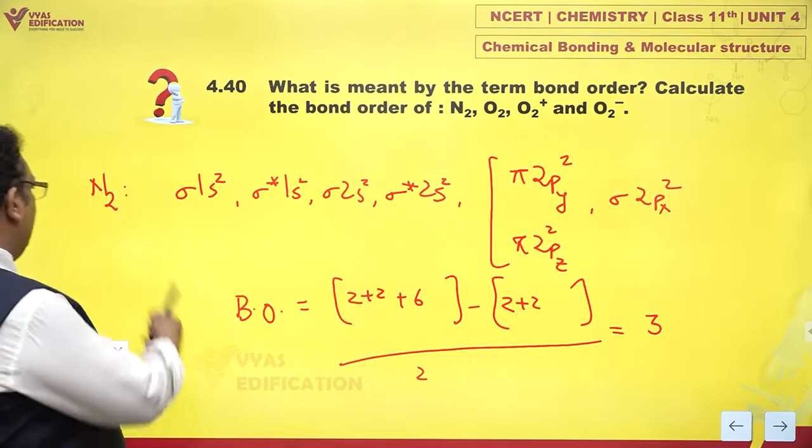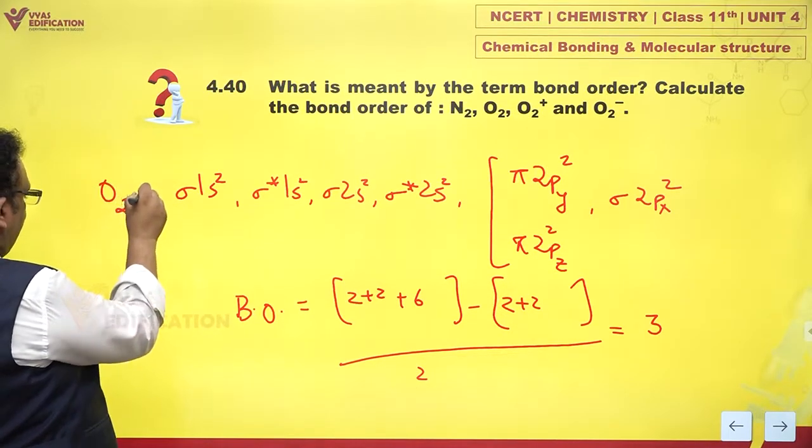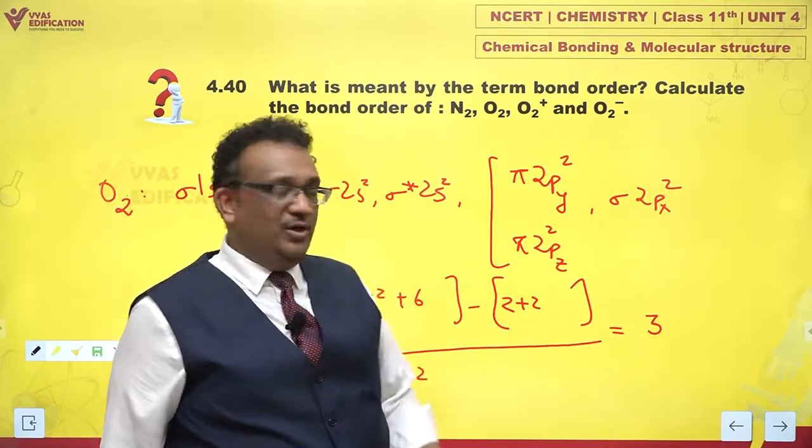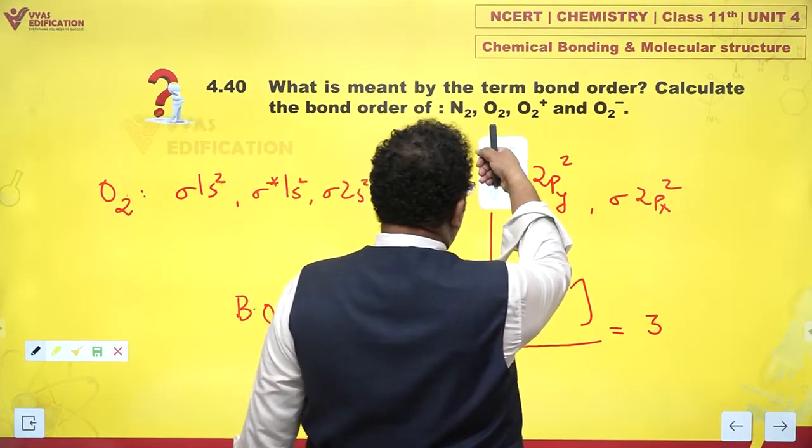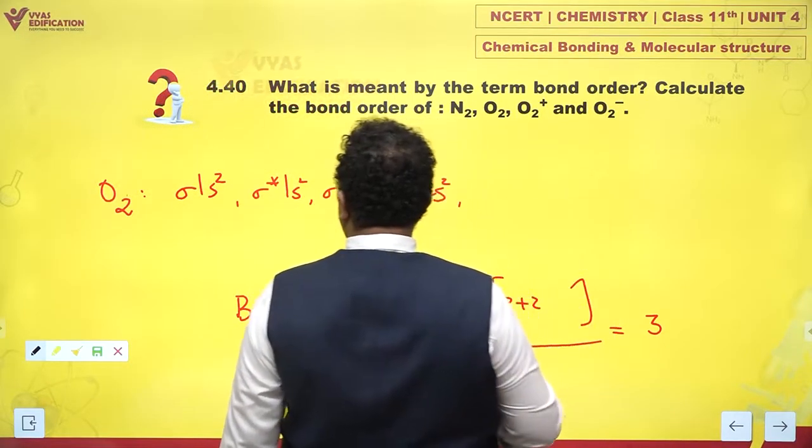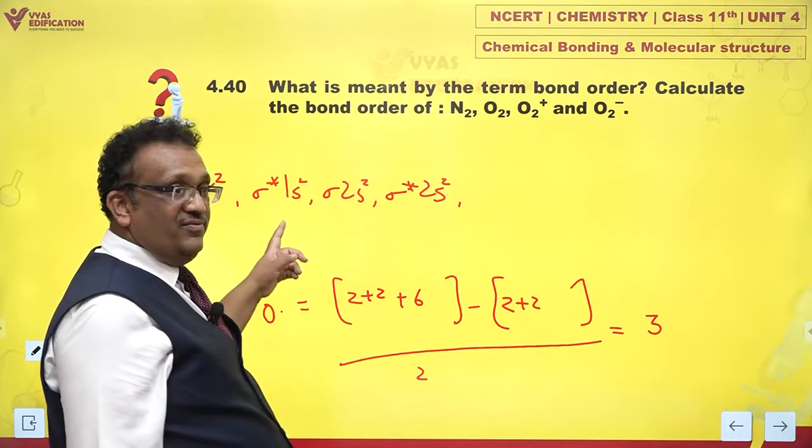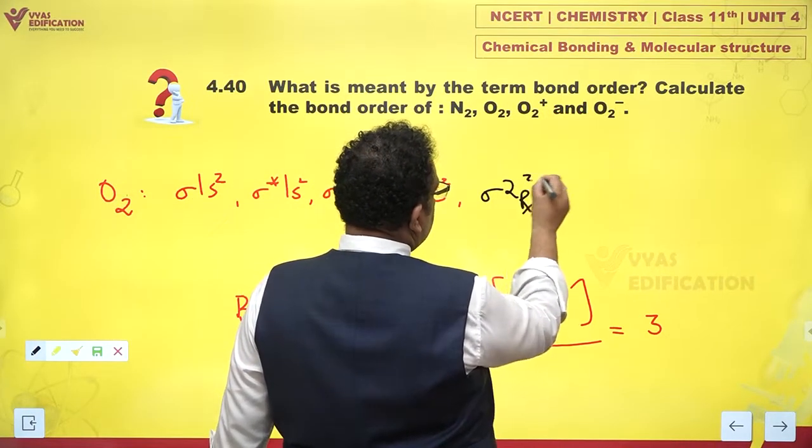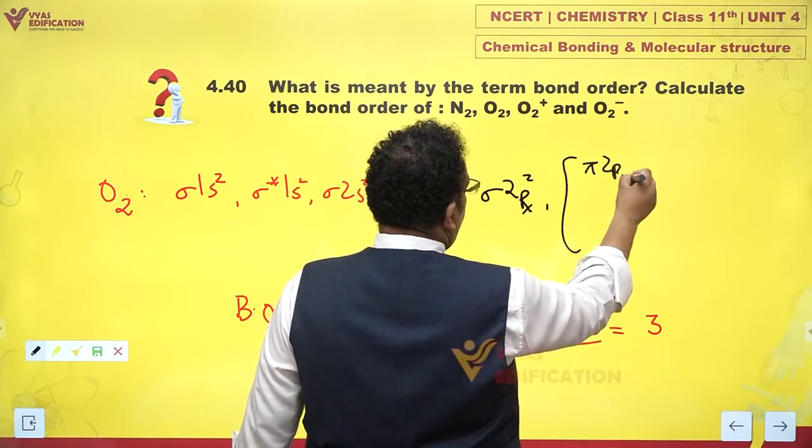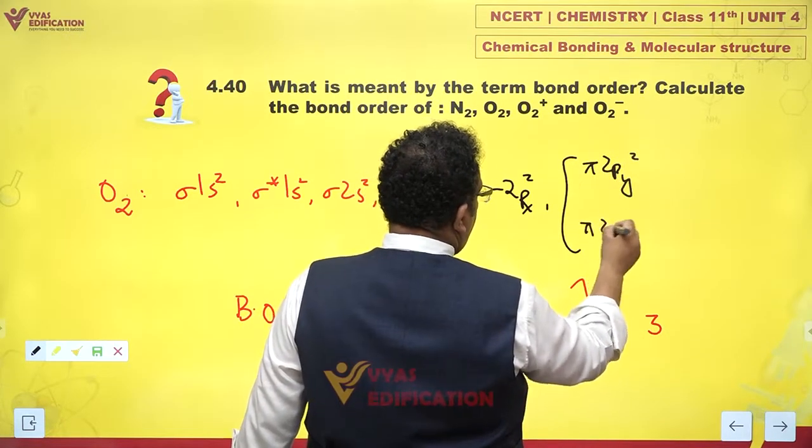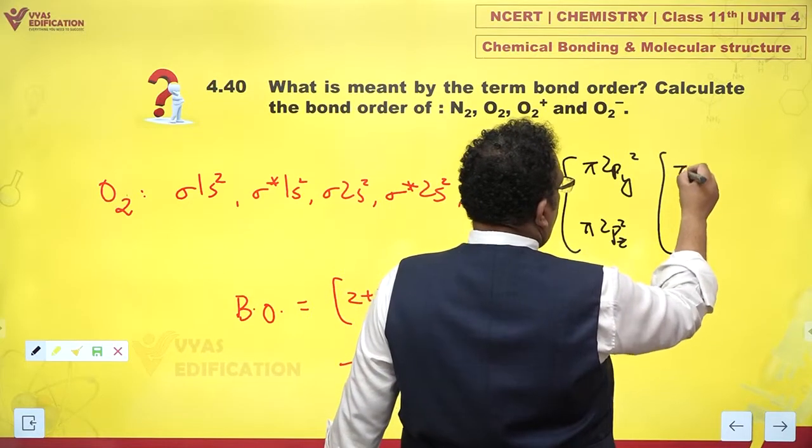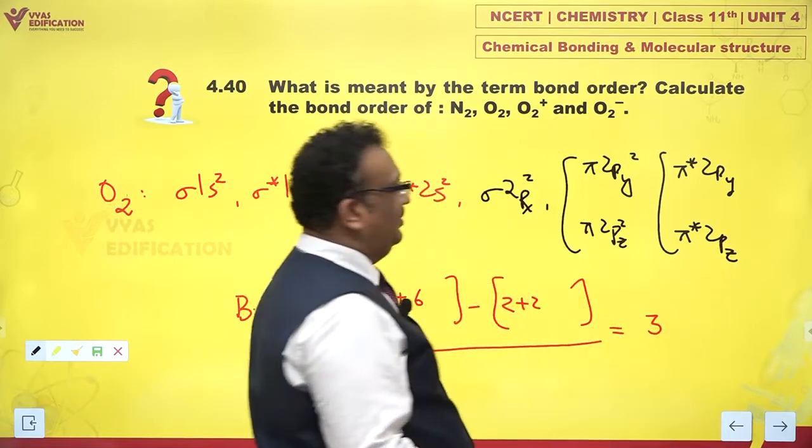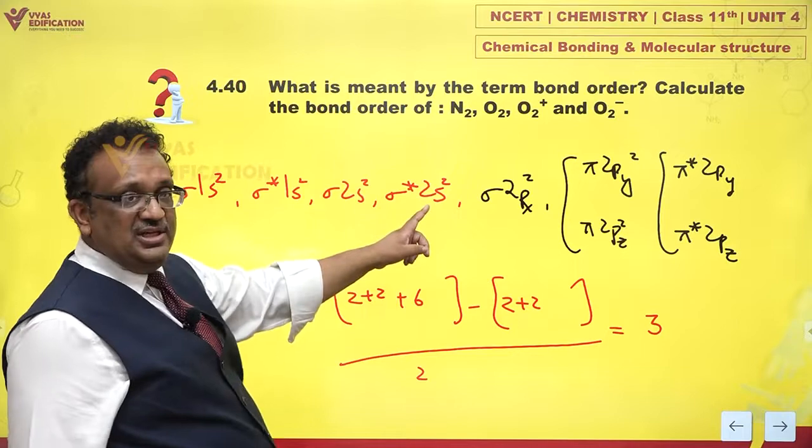What about O2? In case you happen to get O2, now please remember, O2 is a heavier molecule. So although initial MO configurations don't change, but this is the way it is written. Sigma 1s2, sigma star 1s2, sigma 2s2, sigma star 2s2, sigma 2px, pi 2py, pi 2pz, pi star 2py, pi star 2pz.